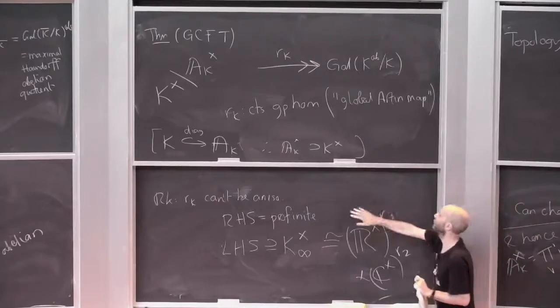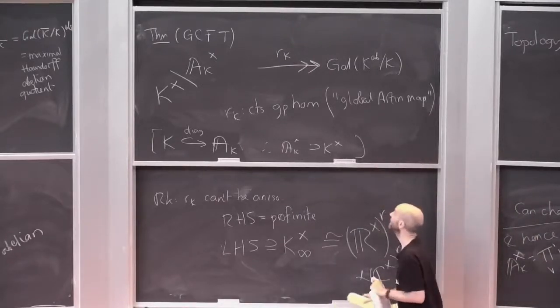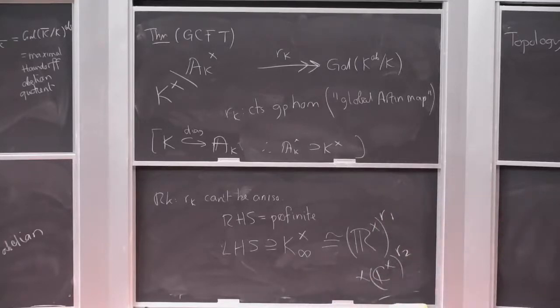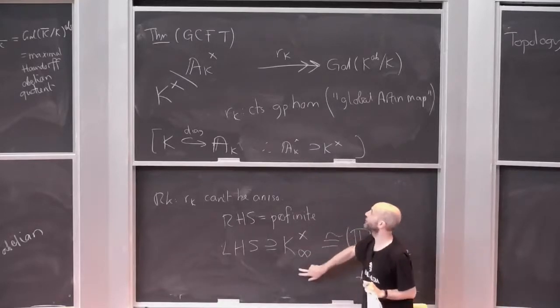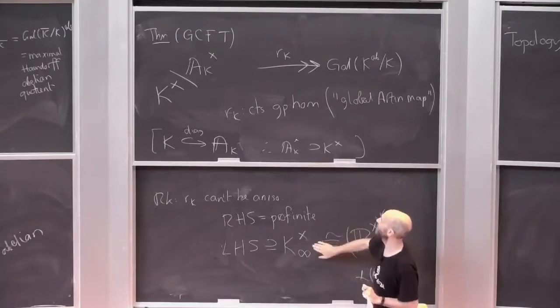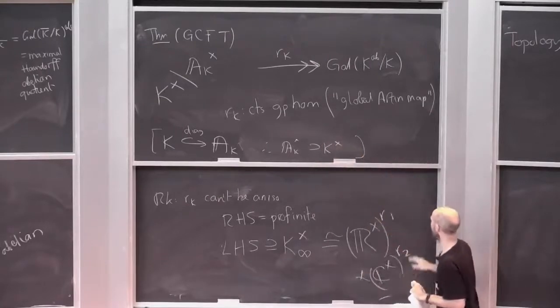It's not that it's profinite. The right-hand side is totally disconnected, which means that if I have a subset of that Galois group which is connected as a topological space, then that subset has one point in it, right? The only connected subsets are the one-point sets. So I've got K_infinity star; I've taken the units in K_infinity, that certainly lives in those global adeles, so there's a map, right? I can take this K_infinity star, embed it into the global adeles, and then use R_K, and now I've got a map from this space here.